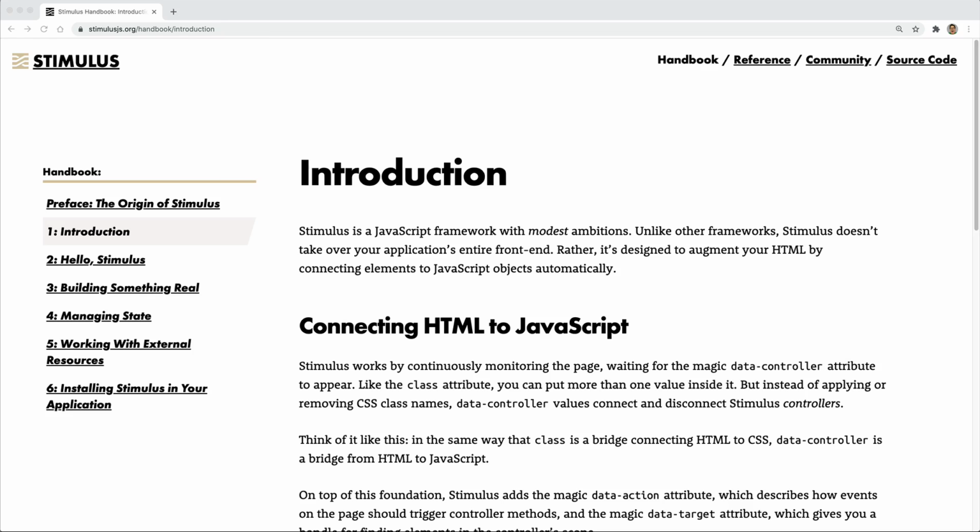So in this episode, I want to look at StimulusJS and how I prefer to organize it within my Rails application. A lot of the videos that I record covering StimulusJS won't really show these kinds of methods that I use to organize my code, simply because I try to keep these examples really simple, so not only can they be implemented within your application, but also that you can follow along to see what's going on with a particular topic at hand. But there are some things that I typically do in a Rails 6 application with StimulusJS to make my overall experience working with Stimulus a little bit nicer.